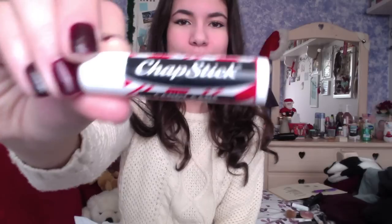Yep, all good. Next, I'm going to be doing my lips, and I am using my Chapstick in the Candy Cane, which I absolutely love. My favorite Chapstick in the entire universe right there. It tastes like candy canes, and it plumps my lips for me. It's a Chapstick that actually plumps your lips. It works pretty well. So I like to put that first because I like some moisture before I put on lipstick.